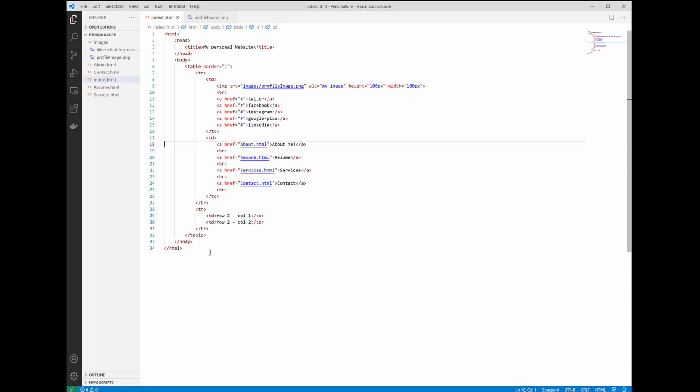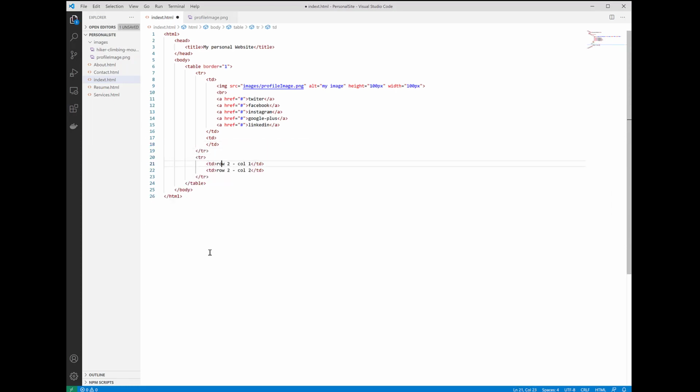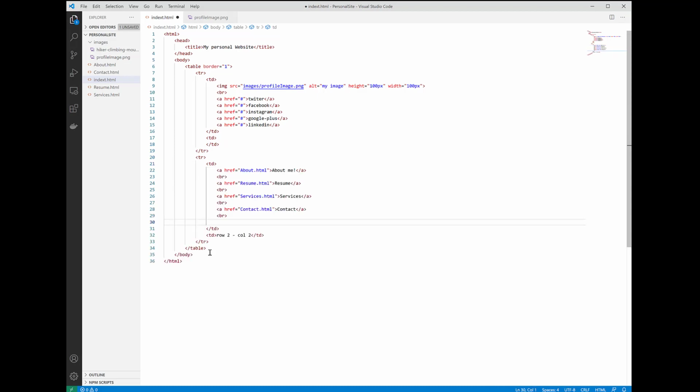And it looks like we added this in the wrong column, so it really should be row 2 column 1, and we added it into the first row. So let's go ahead and take this out. It should be in this one, row 2 column 1. So let's go ahead and refresh our page again. So now we have something a little bit more in the way that things were looking before.